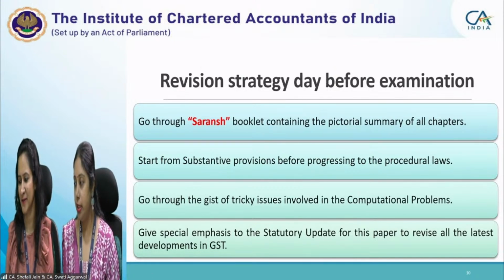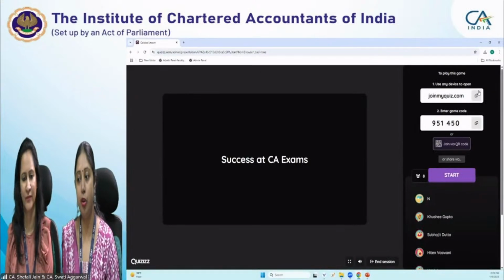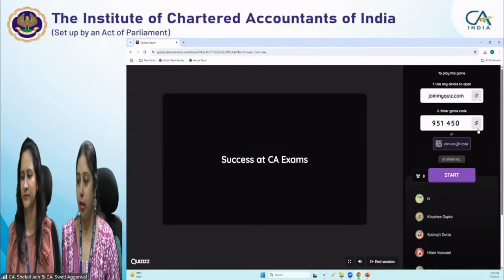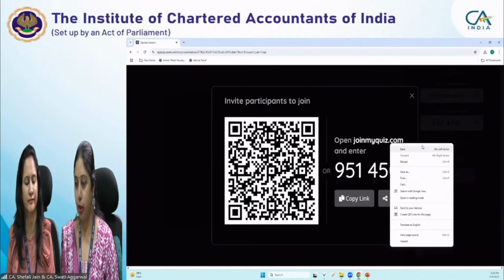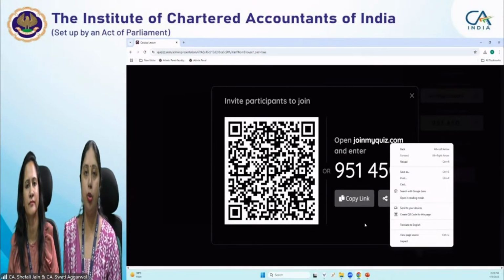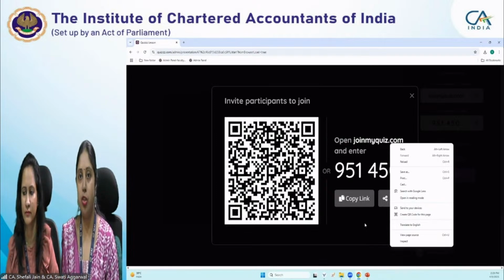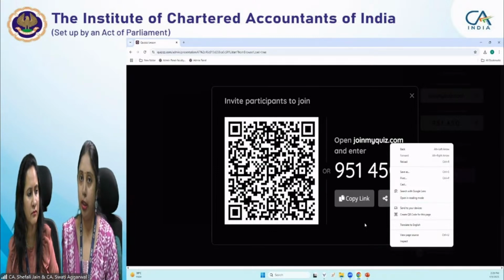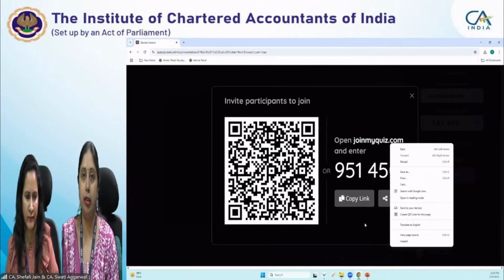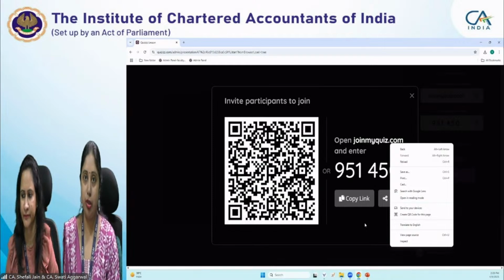We are once again going to share with you the link for the quiz. In fact, let me show the QR code. This is the QR code through which you can join the quiz. You can scan it and straight away join the quiz. We are going to keep this slide for 30-40 seconds so that all of you can scan this and join through some other device. Even if you are not in Zoom, you can still participate in the quiz through this particular link. So you are all requested to scan this link and then you will be able to join the quiz.